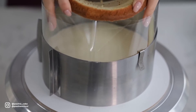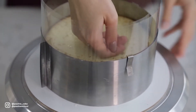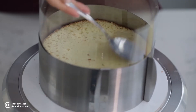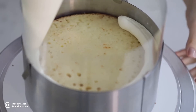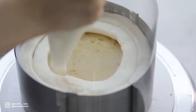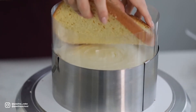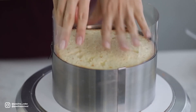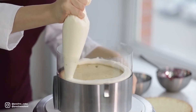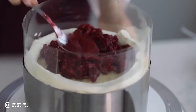I put the next building block on the cream and press it slightly so that there isn't any space between the cream and the sponge. I also apply syrup, but I'm not gonna be using the filling in the mid layer. So I just fill the whole layer with the cream cheese and smooth it out. Then again I put the sponge, press it slightly, soak it, make the dam of icing, and put the rest of our filling and spread it.